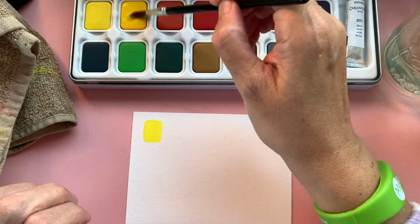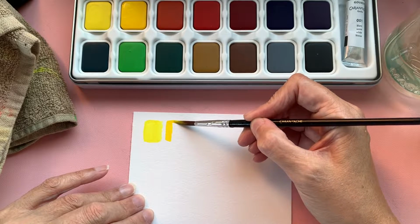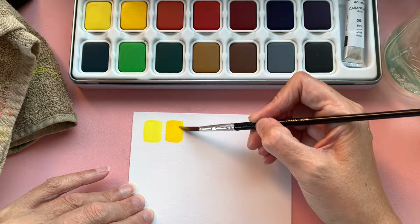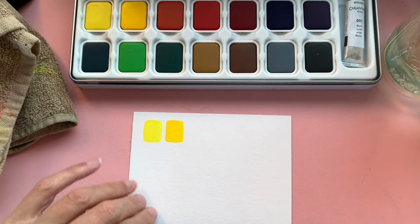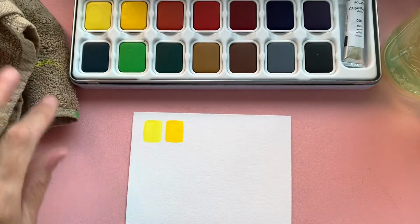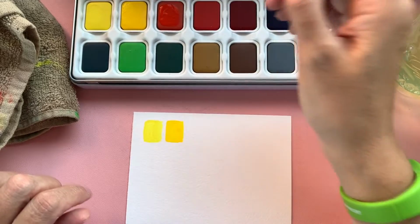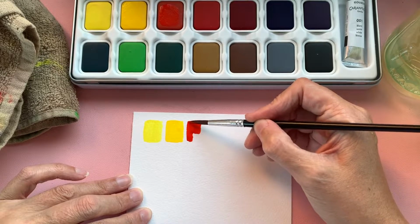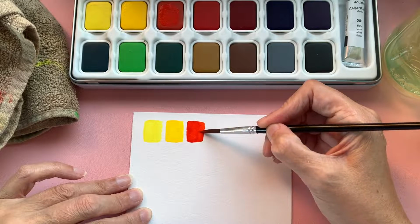This one is, oh, that's a nice yellow. That's really nice actually. That's like a buttercuppy yellow, very nice. Swish around my water. Okay, so I'm thinking this may be an orange or a vermilion. It's more of a vermilion, I would say. Really nice. The brush is actually quite nice as well.